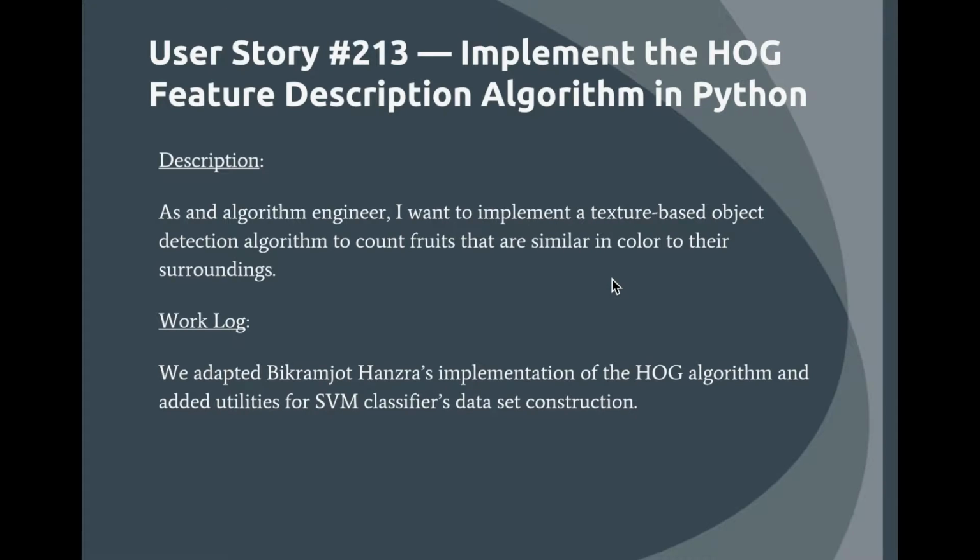It was possible to adapt an existing implementation of this pair of algorithms because for 7 years, from about 2005 to, let's say, 2012, this combination was the state of the art in classification of images. And so there was a wealth of implementations in many languages of this pair of algorithms working together. We adapted one by Mr. Hansra.